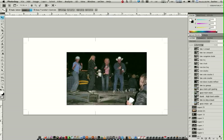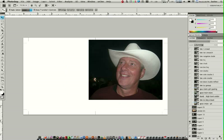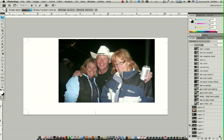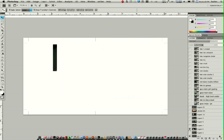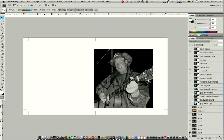More of your Tabletop Girls. And just a candid shot of you smiling. Good lighting on you that time. And you and Cindy, I believe, and of course, beer, 'cause it's Big Valley. And Ron acting like Ron. And you rocking out black and white style.